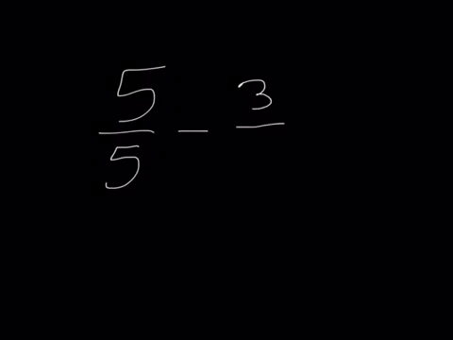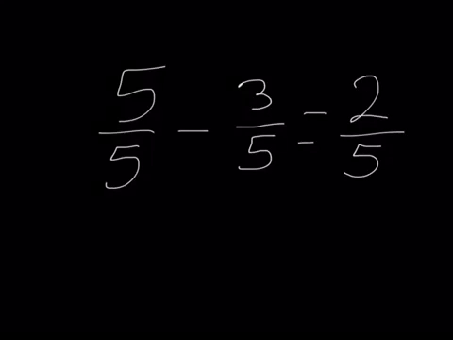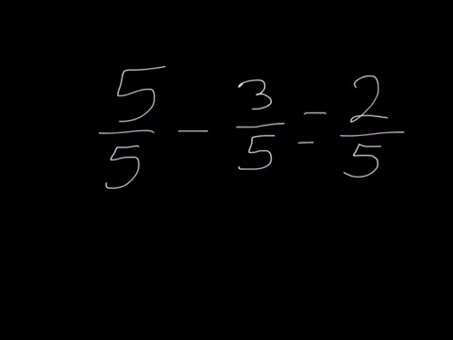So then our problem is going to look like this. We're going to start with 5/5, and remember we took away 3/5, so that left us with 2/5. Because 2/5 cannot be simplified because 2 does not go into 5, and 5 is a prime number. That means we have it in its simplest form, 2/5.